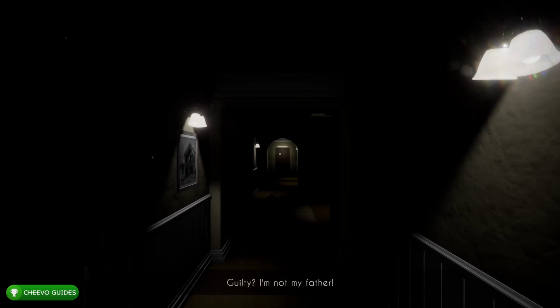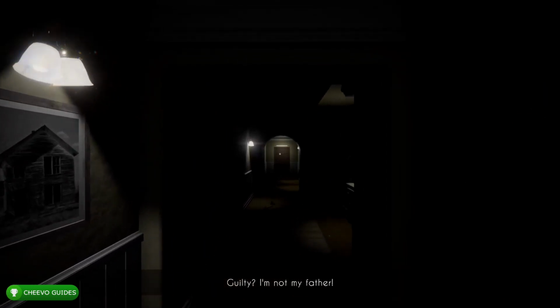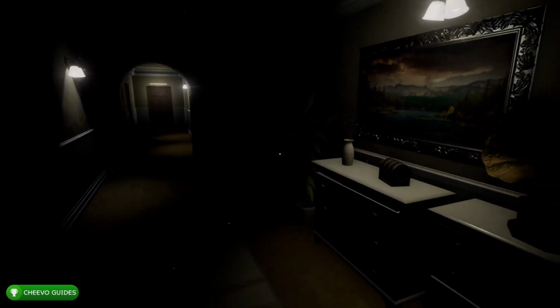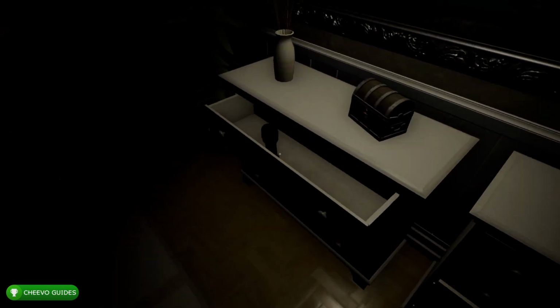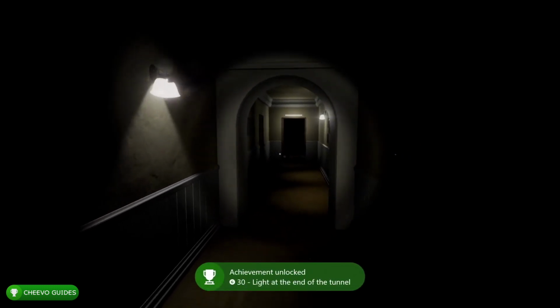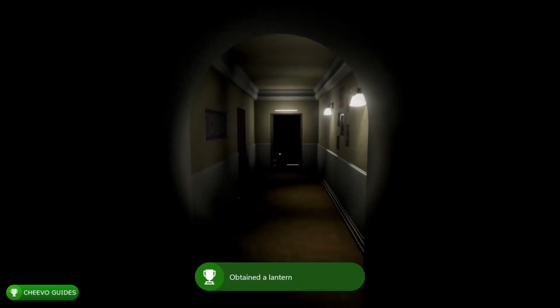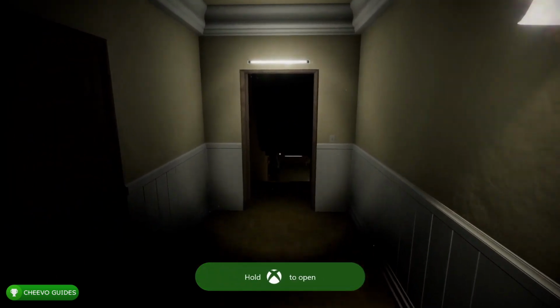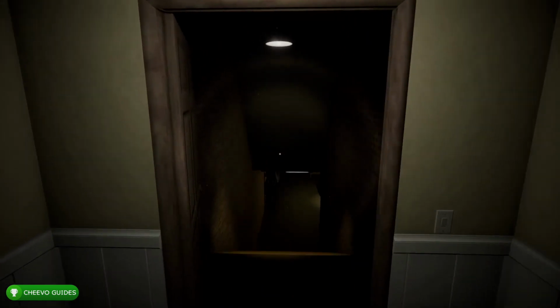The hallway in the house is going to be pretty dark now, so what we need to do is get ourselves a flashlight. There's also an achievement for doing so. So look inside of this drawer right here and grab the flashlight. And not only do we just get a Cheevo, but now we can also see where we're going. It says obtained a lantern, but it definitely is a flashlight.